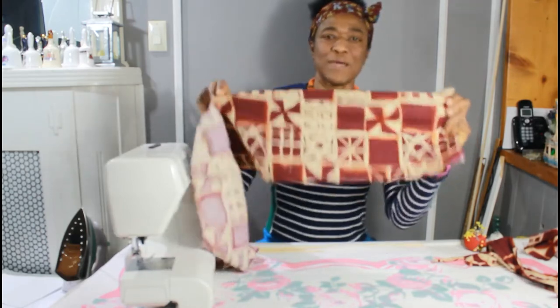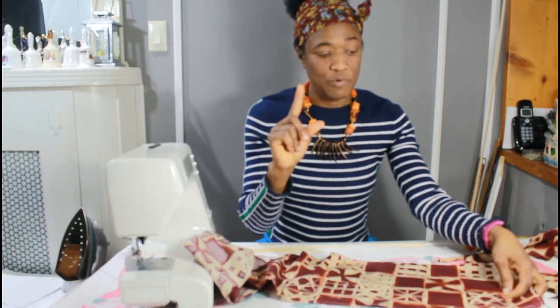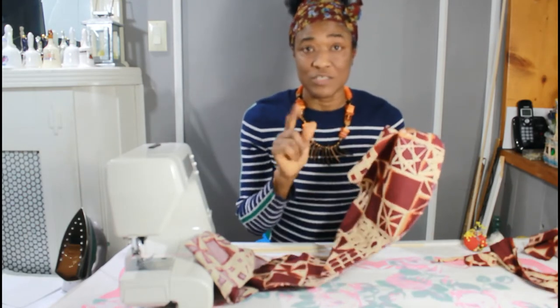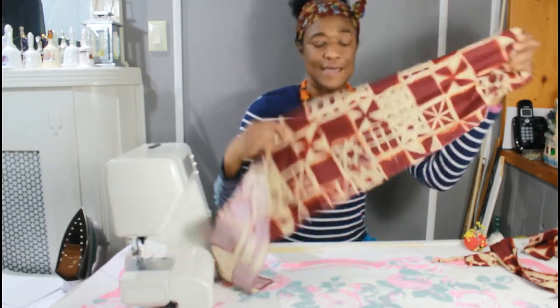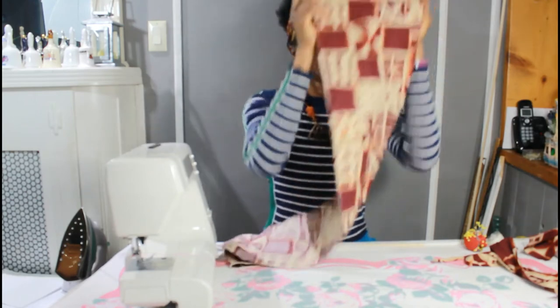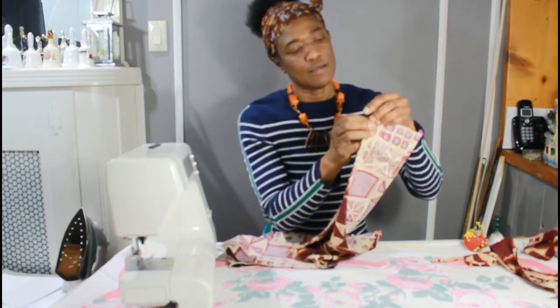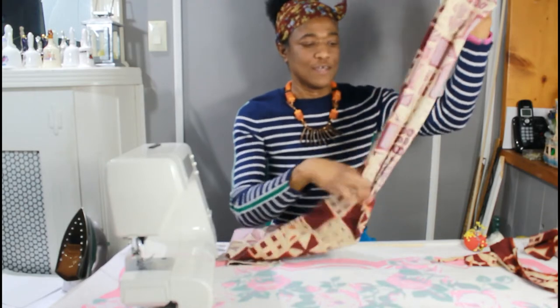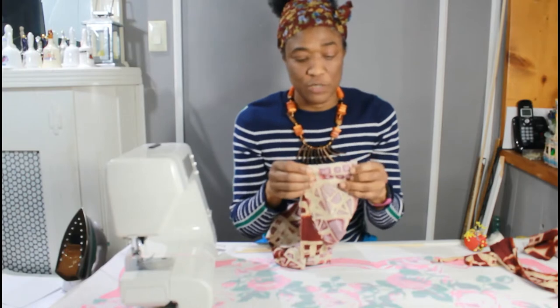So I measured up, and important, it's doubled, so we have to double the 5 inches, so this is actually 10 inches wide. And finish off your edges, then fold your fabric in half, and then we can start stitching our headband.